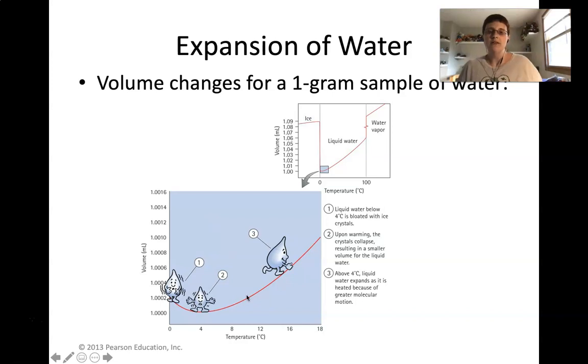So just to show you what it looks like, here are the little water molecules. So here is the water when it's at its most dense. It's still liquid at 4 degrees C, but the molecules are going to be close together. They're going to be shaking a little bit, but not much. And the water will be very dense at that point. If we increase the temperature, you can see the little guy gets bigger. This is because the water molecules are spreading out, because they're jiggling more, they need more space, just like we would expect with any other material.